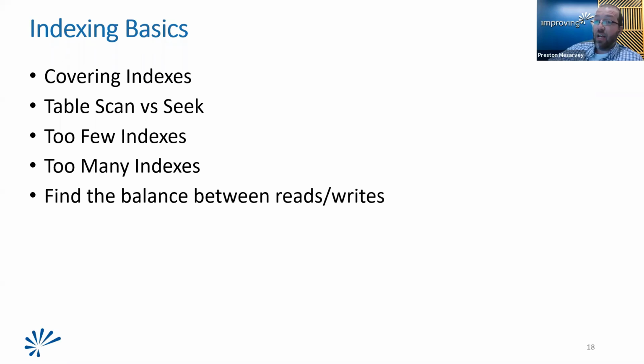So for example, if you've got a table where 99% of the activity is reading, then a lot of indexes isn't going to be a deal breaker. But if your table has more writes than reads, there is maintenance to occur for each one of those indexes every time a record comes in. So that's basically how to find that sweet spot: find out what the balance is between writes and reads and adjust accordingly. Your DBA is going to have a lot of tools and a lot of philosophies behind that, but if you're able to ask those questions, you'll get a lot of trust and have a friend on the DBA team, which is always nice to have.